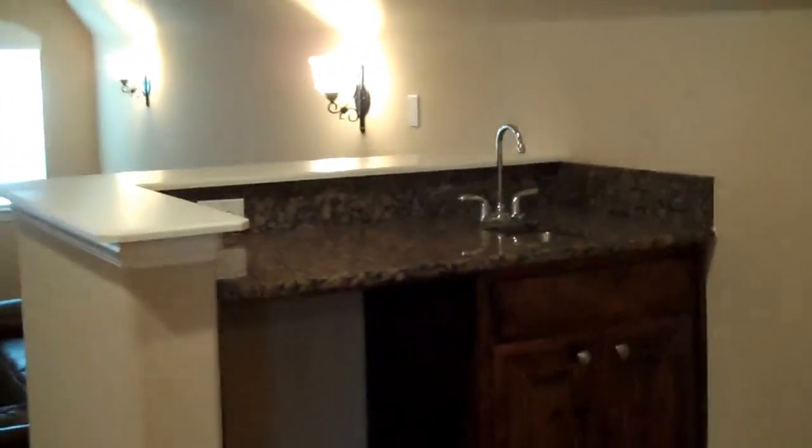This is the third bay garage we were talking about. A little over 4,500 square feet — it goes active this Friday. It's just a fantastic floor plan and the two staircases are wonderful. We're going to come up this sweeping front staircase. Here we are in the game room upstairs — a large game room that leads into the media room with a wet bar, and it is pre-wired.